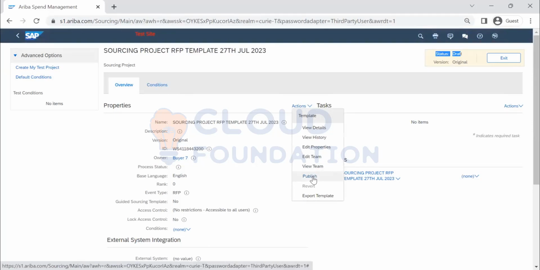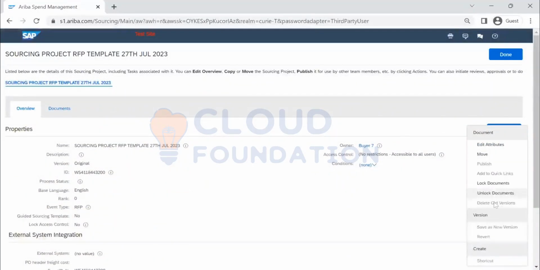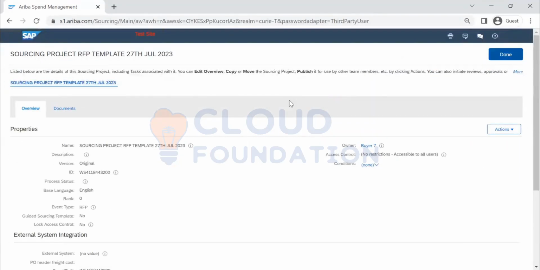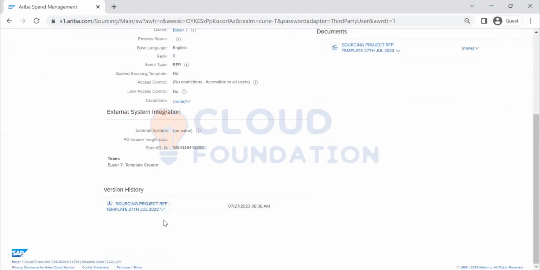So then only they will be able to use it. Publish means that it is available for the users to utilize. View details. I want to delete this one. I'm not seeing that option. Let's see. Unless it is in published state, that is not available for end users. I'm not publishing it because I don't want an additional RFP being shown to the end users. Suppose you have published it, and now you're making changes. At this stage, it will not show. The system will also give you the versions, the number of versions that are created.